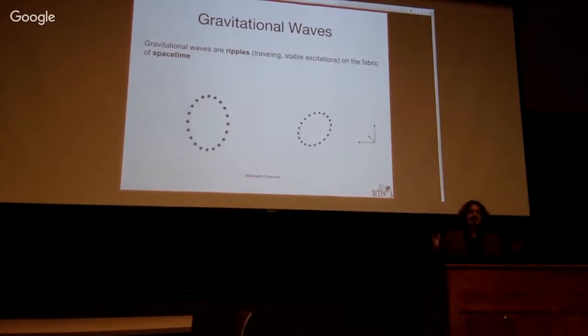We call these technically polarizations. In other words, there are different ways in which the balls on the board could be deflected by a passing gravitational wave, and these are the two such ways. So I'm just giving also the axes here. So you should imagine the gravitational wave to be either going in or coming out of the plane.